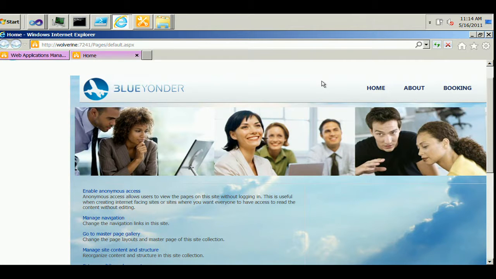Okay. Navigation. Navigation is another big thing. I mentioned buckets. In this case, I've got a couple of buckets. I've got home, I've got about, I've got one called booking. I want another one called holidays. In SharePoint navigation, typically those top-level buckets are subsites of your top-level site, not individual pages. Now, you can do pages, and you can do a mix of pages and subsites, but for the cleanest separation in a WCM site, it's best for those top-level, quote-unquote, buckets, as I call them, to be sites.